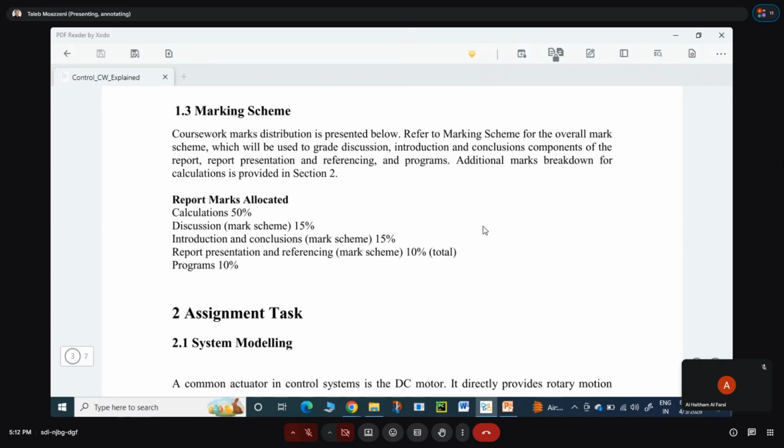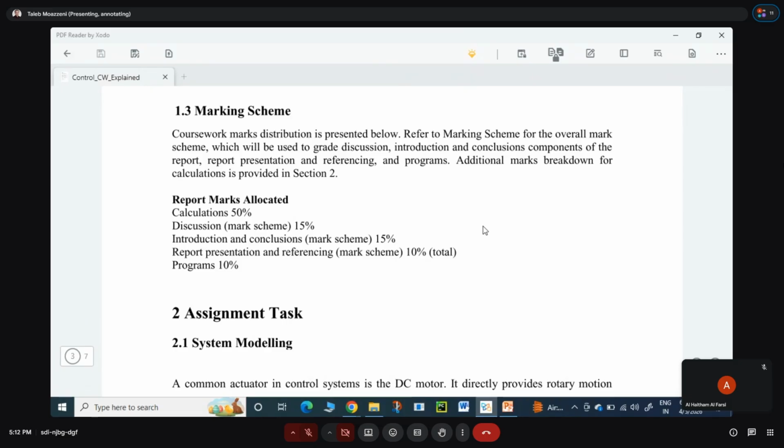Just look at the result finally. If the result is okay, works very well, not oscillating, not attenuated, without a very high overshoot or overdamping, then it is fine. Otherwise, it means that the calculation is wrong. So 50% for calculation. When we say calculation, it means equations also. There are some equations you should derive.